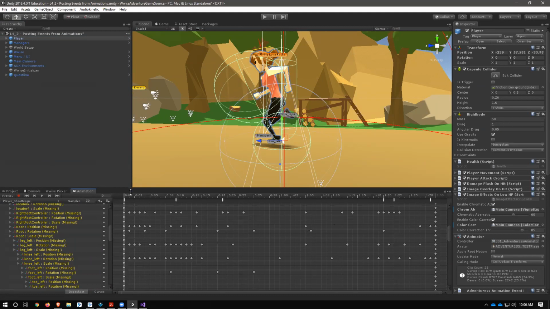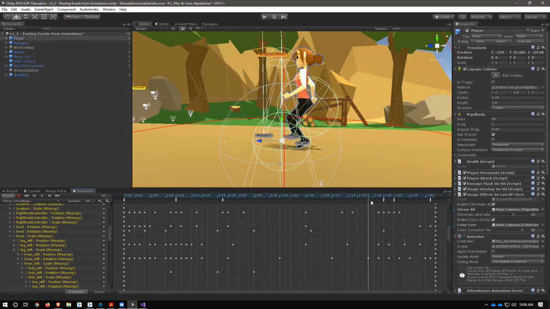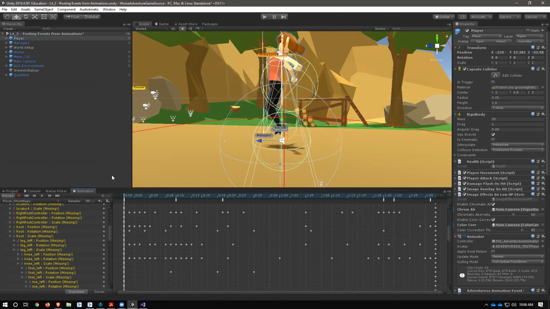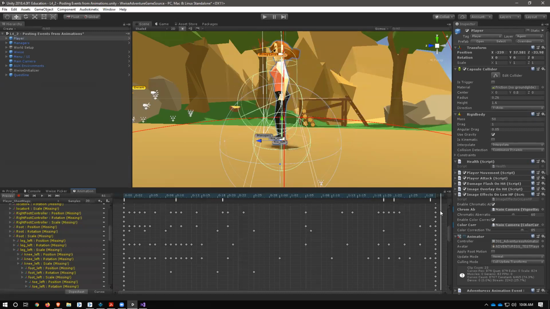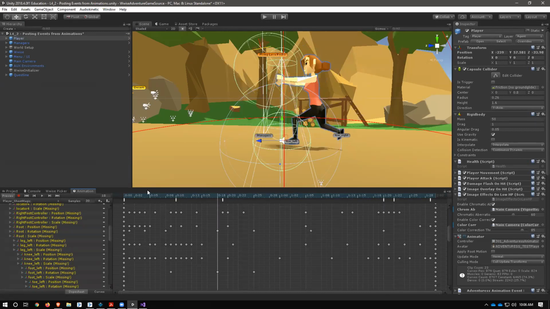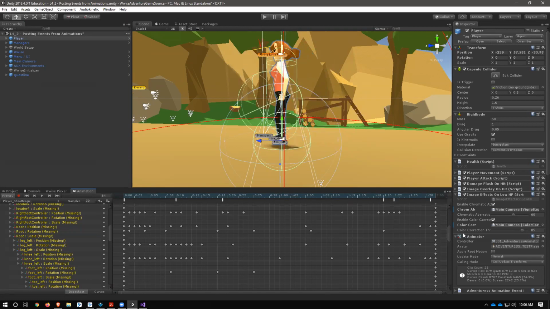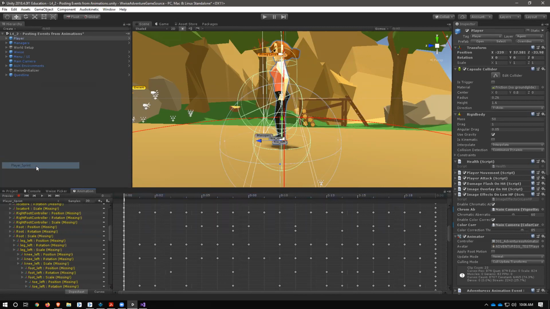But what we can do is drag across here and watch her do her thing. This is where it starts, so she does that, like throws some sort of magical spell or something like that. We can travel back and forth and see it. She's kind of hovering, which is interesting. I don't know why she's floating like that. But that's shoot magic, so let's do player sprint.